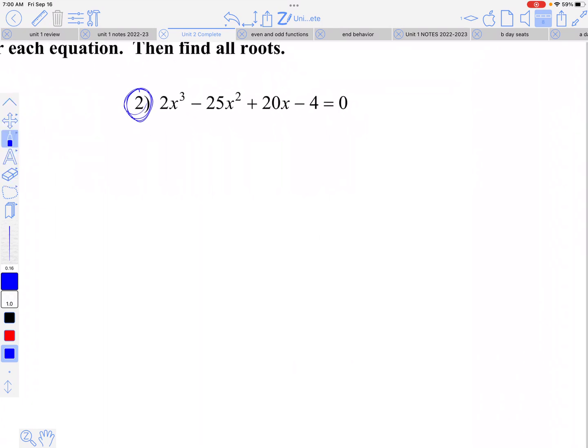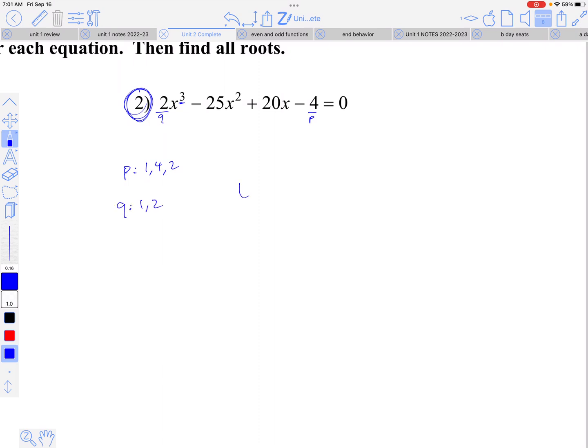All right, so first off, we need to recognize how many solutions we're going to find. And hopefully you've recognized we got to find 3 solutions, okay? So we're going to do the rational root theorem. Here's my p, here's my q. Factors of p are 1, 4, and 2. Factors of q are 1 and 2.